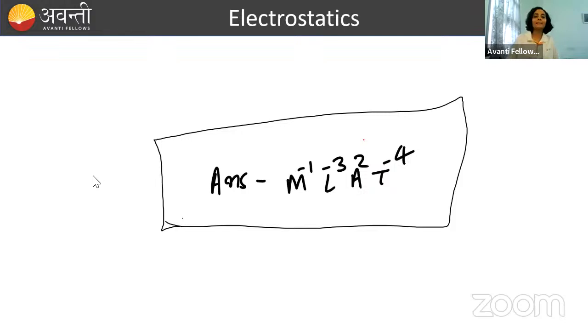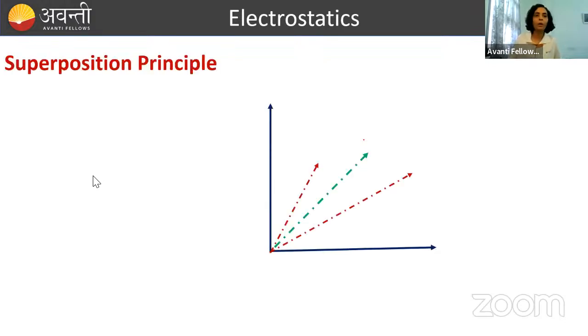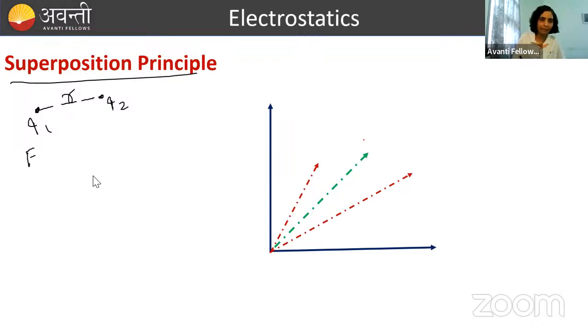So Coulomb's law is done, permittivity is done, we have understood it also. Now superposition principle, this is very easy. Just now what did we study, what will be the forces between two charges. So if there are two charges q1 and q2 separated by distance r, then the force on any one charge, let's say force on the second charge because of the first was written as k q1 q2 by r squared magnitude wise. If I put the direction here, that will be equal to r21, along this direction. Done. So if we have more than two charges, how will we calculate the force? For that we learn the superposition principle.